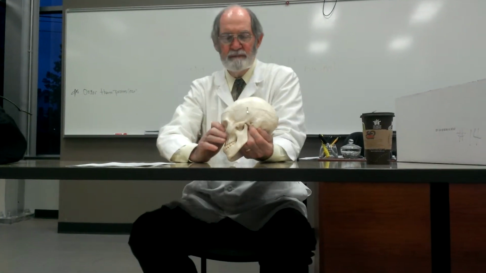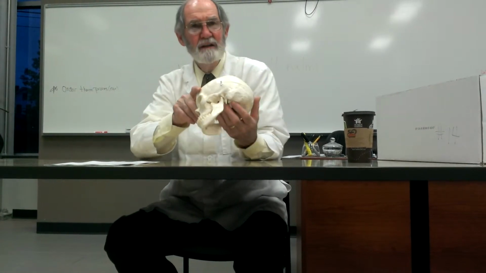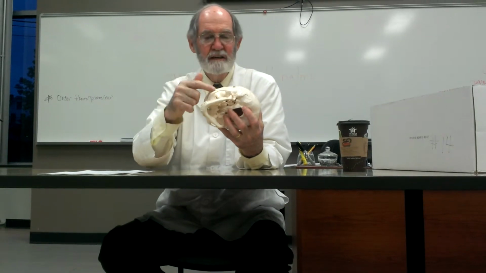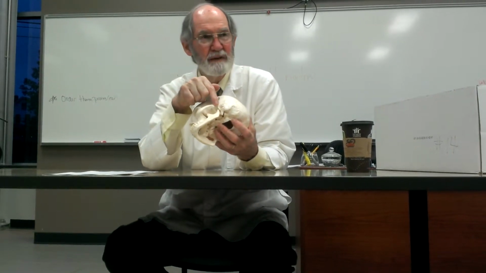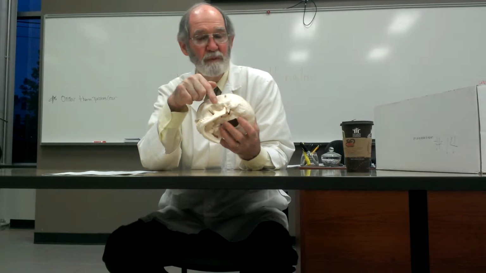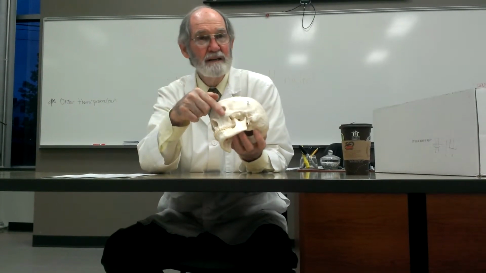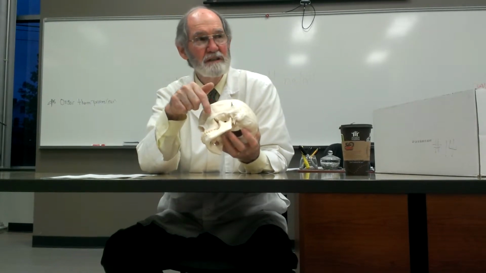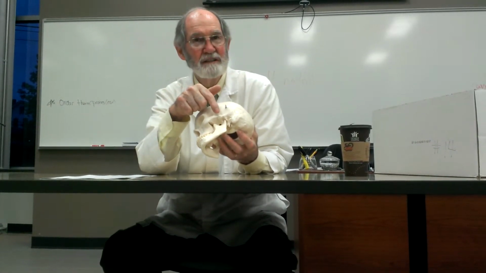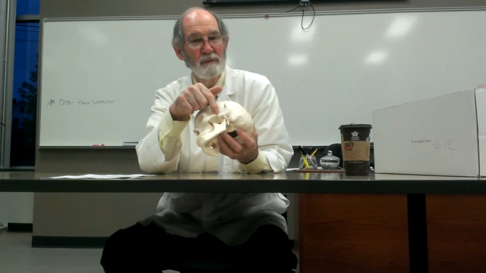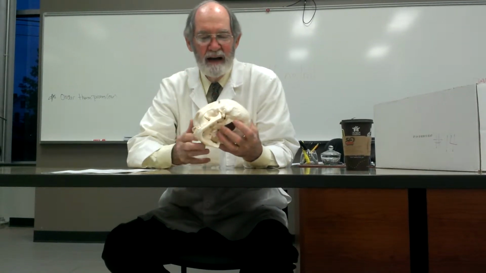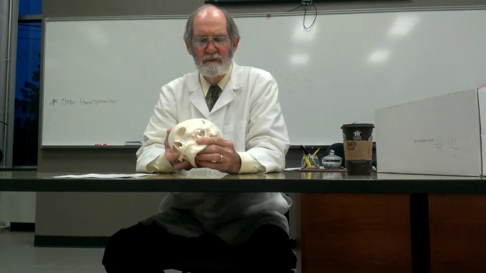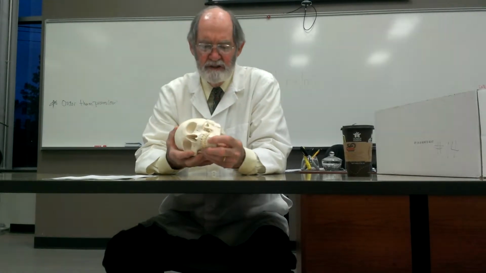Okay, the next one, the confusing one, is this part here. Here's this bridge that goes up here on the side of your cheek. Okay, and so this actually originates in the temporal bone and goes over here to the zygomatic bone. The part of the temporal bone that reaches out to the zygomatic bone is called the zygomatic process of the temporal bone. Okay? And then the last part on here is where your mandible fits into, where it articulates, hinges.